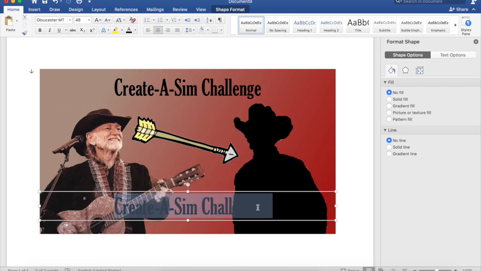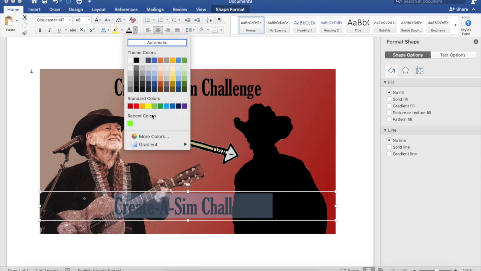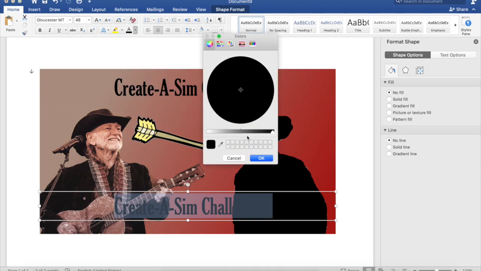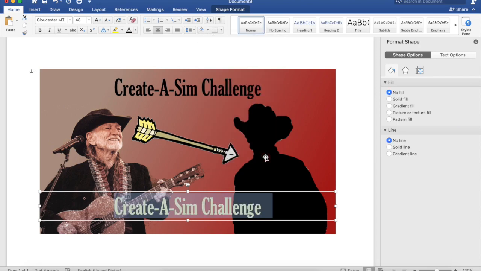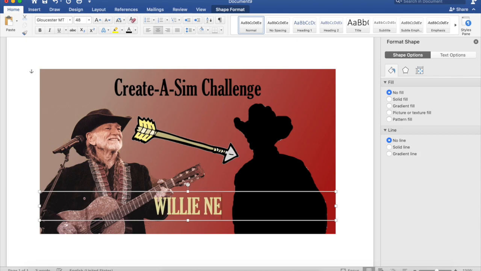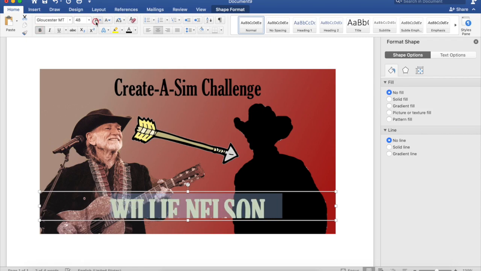I'm going to make this one the yellow color so the arrow blends in a little bit more. The same color. I want to do this all caps. I think that'll make it stick out a little bit more. Bolden it. It's a little bit bigger.